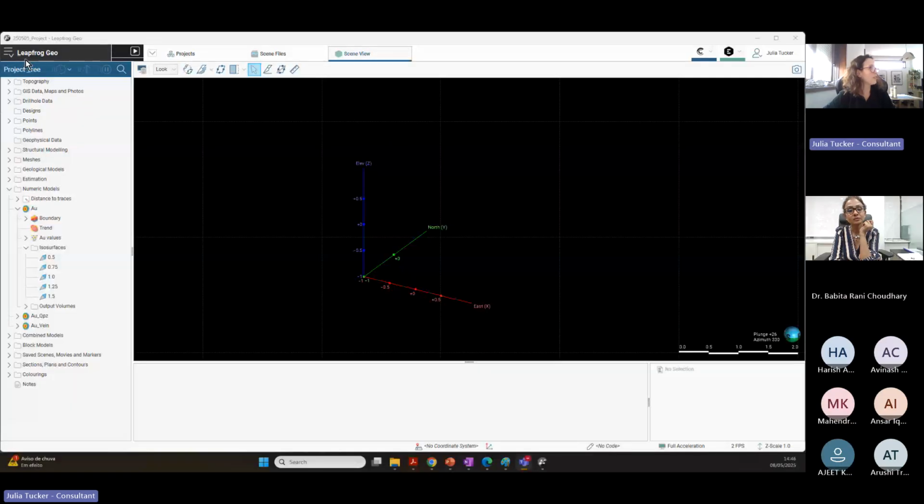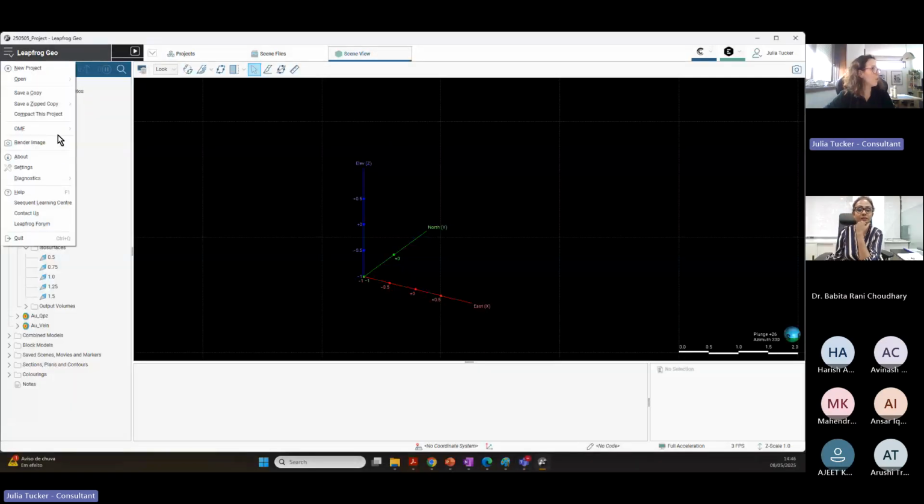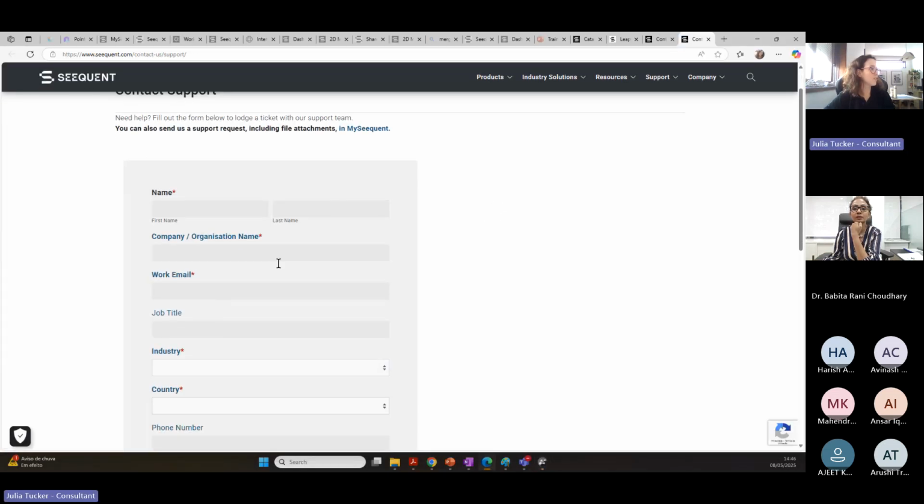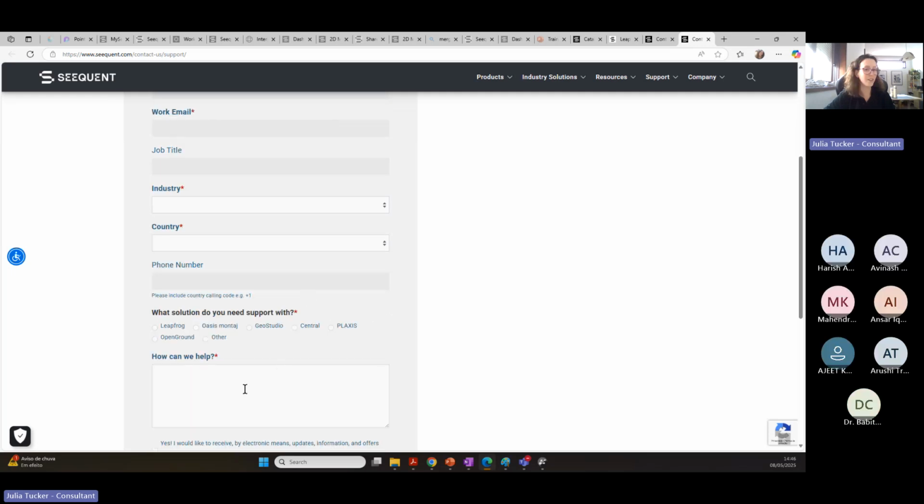So when we are right here on Leapfrog, we can go to contact us, and then you can contact the support right here. If you do it this way, it's actually going to be faster, because this is going to be direct to someone in your region, in the same time zone as you.